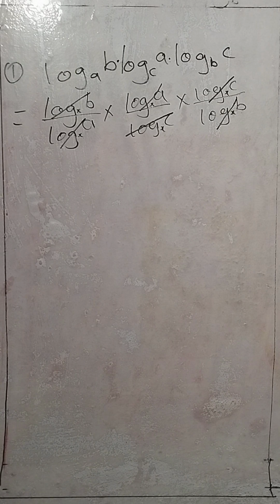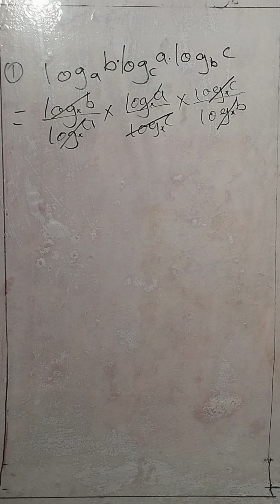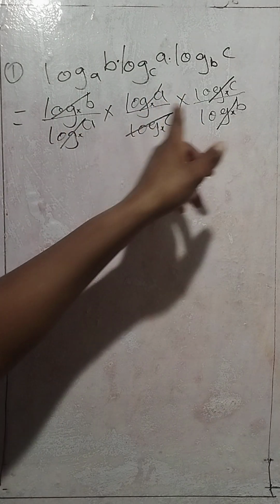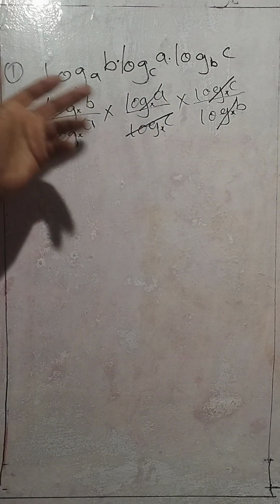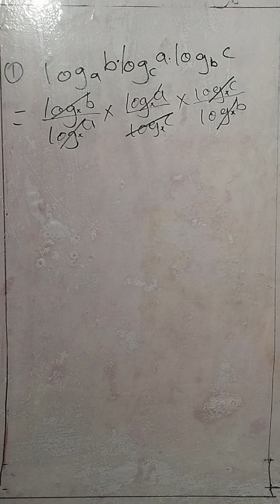Now that I cancelled everything and there is multiplication in between, if they were plus or minus and I cancelled everything, it was going to be 0. However, because we have multiplication, if we cancelled everything, we are going to look at the coefficients. Since we don't have coefficients in our expression, the coefficients will be 1. So it's like 1 divided by 1, which is 1, 1 divided by 1 is 1, 1 divided by 1 is 1. So you multiply all those ones, you are going to get 1.